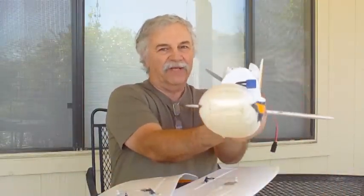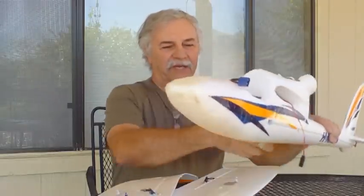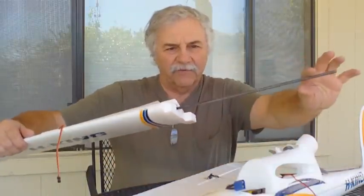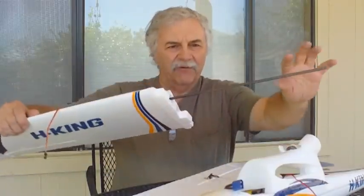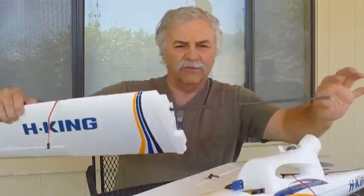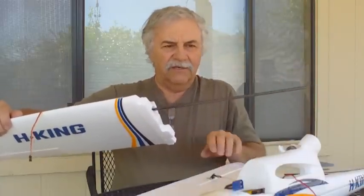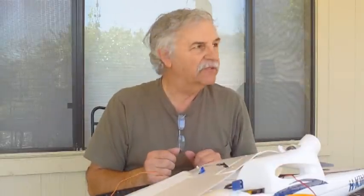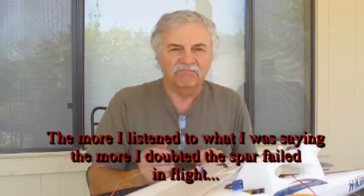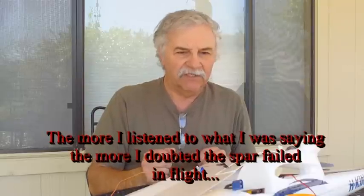Here's the post-crash motor mount for little Bixler — took it right on the nose. As you saw in the previous installment, we had a failure of the wing spar right inside the fuselage. I have no idea what's going on with that, but I'll give you a close-up look. I would not recommend the wing spar. It was an absolute perfect day to fly — no wind. This plane never did any aerobatics; it was in the test phases using a camera occasionally. Not a big deal, not an awful lot of stress or weight.